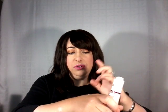And the next product I have is the Hard Candy Illuminate and Strobing Mix-In Drops. It says the color's White Pearl. I don't believe they have other ones. This one is 0.55 full ounces and 16.2 milliliters. So this has this funny button on the top, and it's got a little tube with a hole at the bottom, so I guess this helps the product come out, and then you could just drop it or dab it, whatever you want to do.